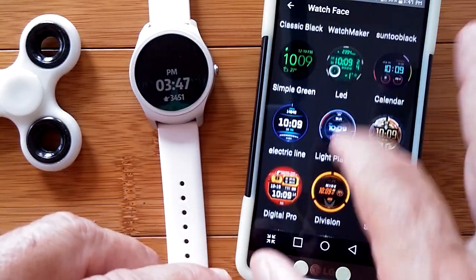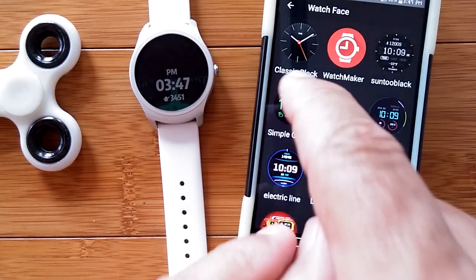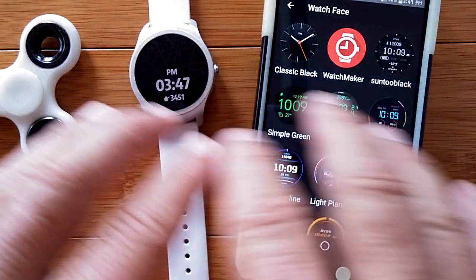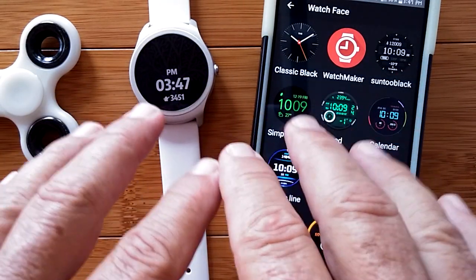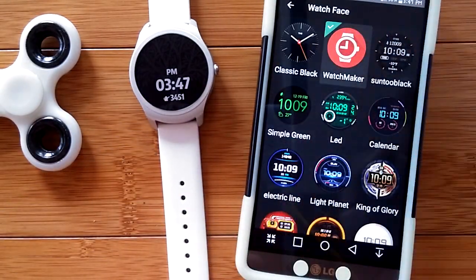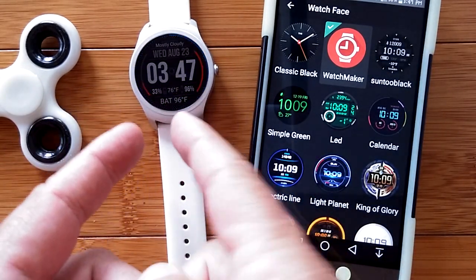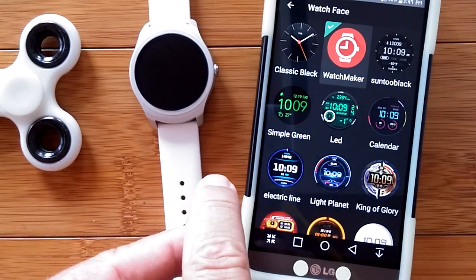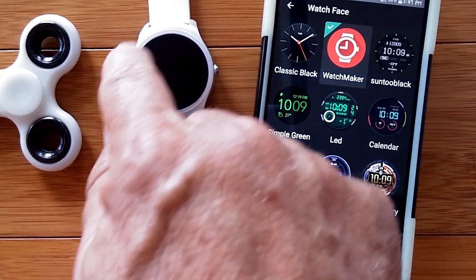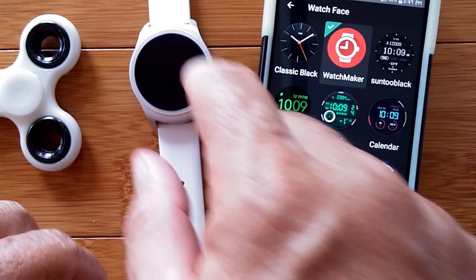When you go up to the Watchmaker watch face — which you get by simply installing the app on your phone and then tethering and syncing it with your watch — it will appear in your list of available watch faces. You simply select it and it switches over. Notice I've got my battery temperature there, and when it goes off it goes all the way off, though there's actually a really light blue ring that at night just glows so subtly, and when you touch it it comes back.